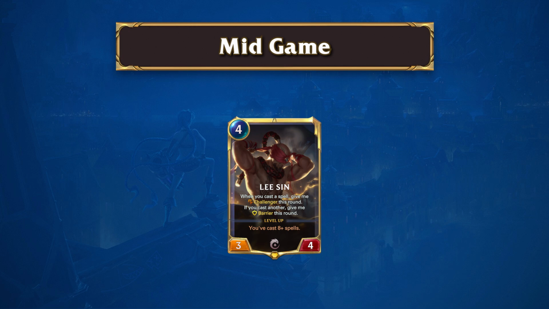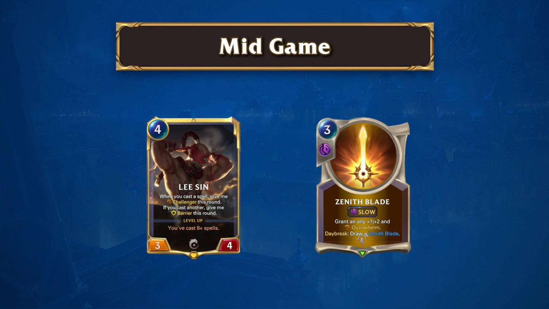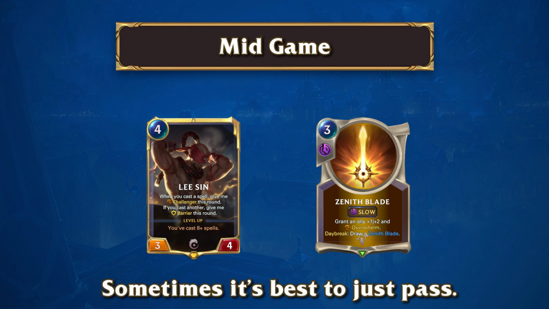Once you get Lee Sin into play, your next goal will be to set him up with Zenith Blade. Once again, do not play the Zenith Blade if it comes at the risk of your Lee Sin. Find a way to navigate your turn so that you are keeping the enemy at bay while you continue to work Lee closer to a level up. Do not feel obligated to attack on all of your turns. Sometimes the opponent will not play their powerful unit until you attack. If you just pass the turn, they can never play their strong units.